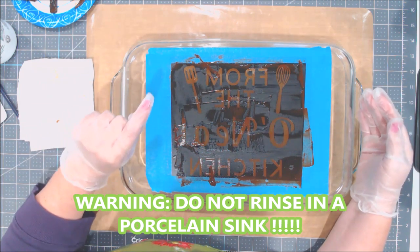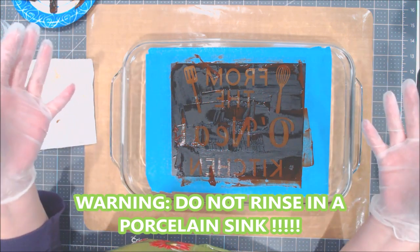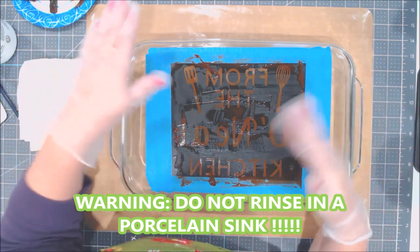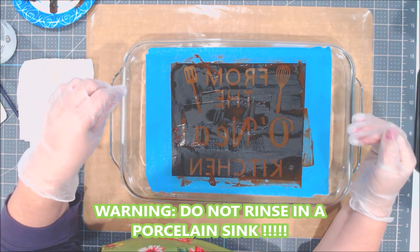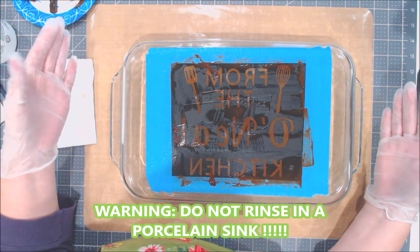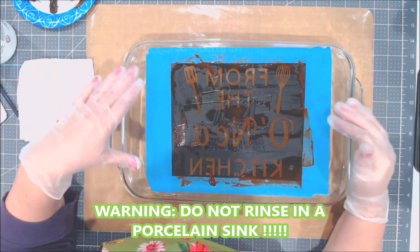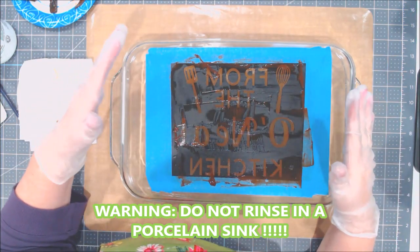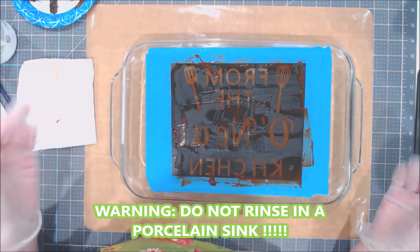But if you have a porcelain sink at home, you want to rinse this very carefully. Some people have put a bath towel in the bottom of their sink and then rinse this off on top of the bath towel to protect it from going directly onto their porcelain sink. Or you could just take a pan of water, maybe a bucket, and put water in it and then dip this in there and wash it off with your hand. You're just going to use some cool water. You're going to rinse it off till all of the etching cream has gone away, and then we're going to come back in here and I'm going to show you how we're going to remove everything and do the reveal.